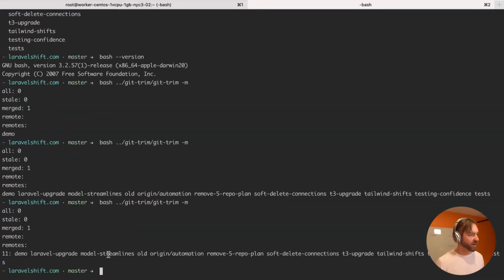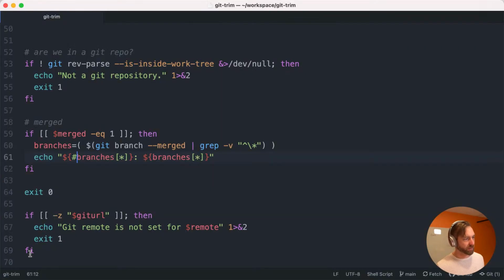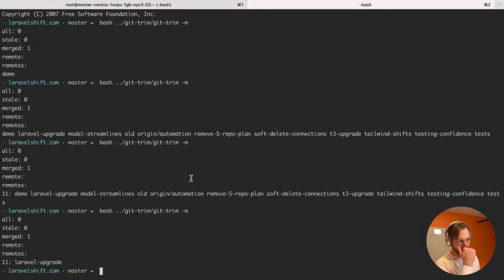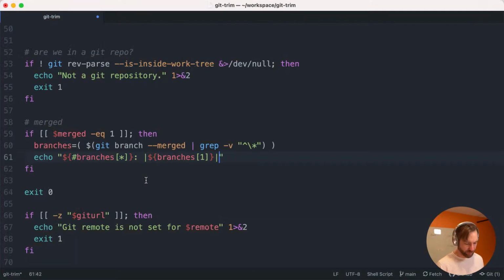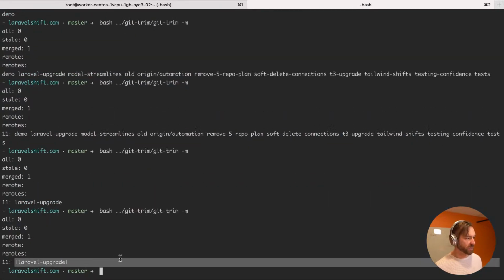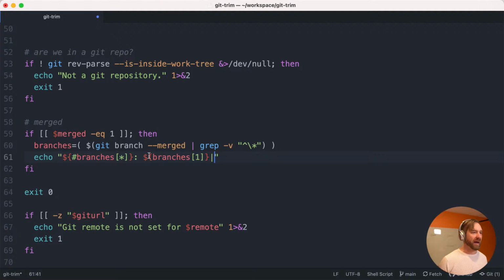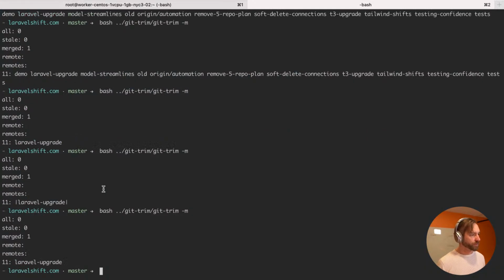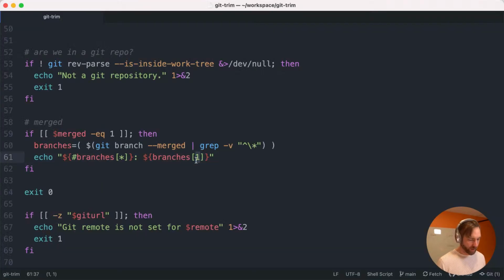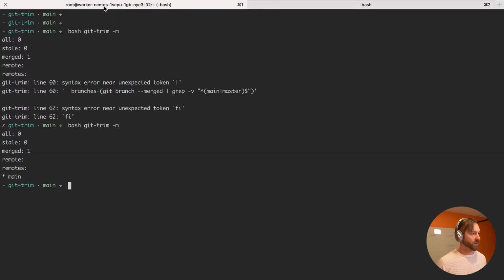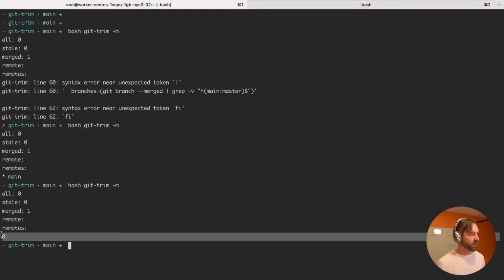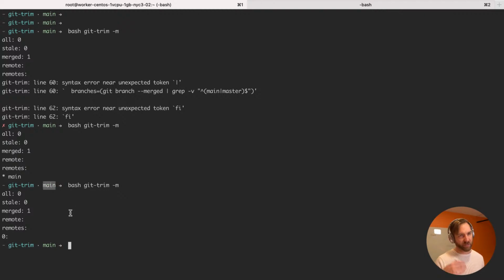So it has 11 lines. That actually worked pretty well. I wonder, can you cross-reference this? Yeah, you can. That actually does exactly what we want. Let's pipe this in just to make sure I'm not getting any white space, and I'm not. So this works pretty well, just to map it straight into an array. It seems like bash does the right thing. Okay, cool. So we have all of the things, and then on this one we should have none, 0, because the only branch is main, and that's the current branch that we're on.